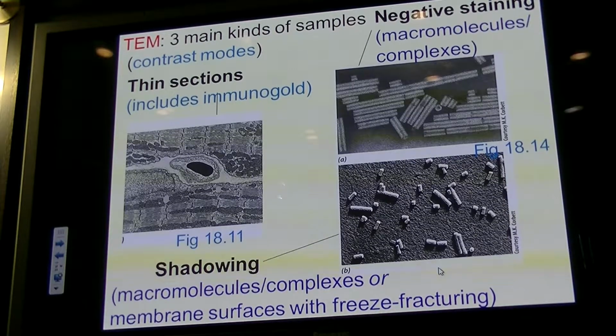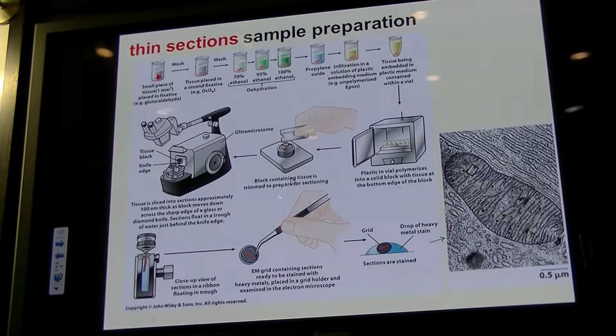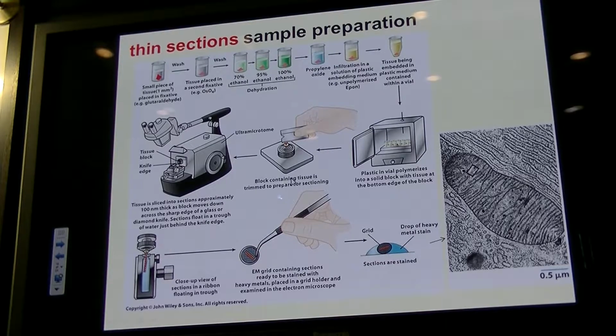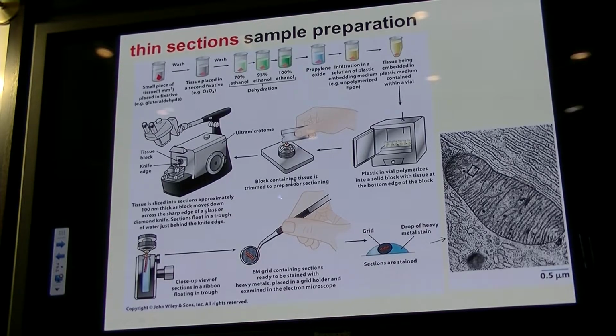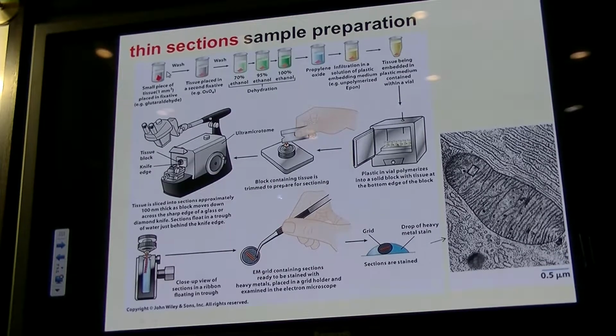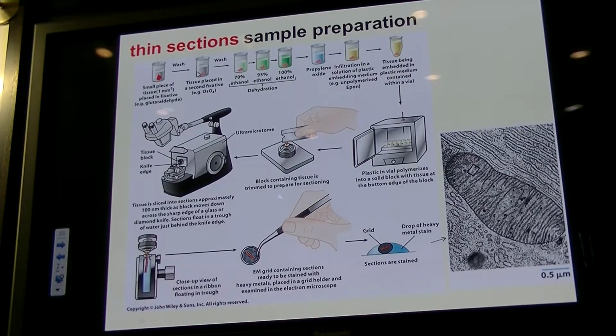Okay, let's look at all of these in a little bit of detail, starting with the thin sections. So, what does it take to see something in the EM? We do not need to learn what's on this diagram. What you need to see here and appreciate is it takes a lot. There are many steps. So briefly, we have a sample, a piece of biological material, it could be a couple of cells that you have collected, or a piece of tissue. And that sample first has to be fixed.